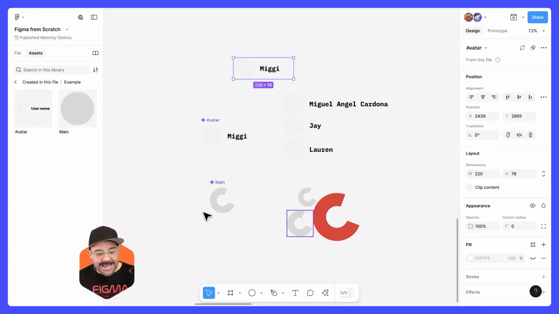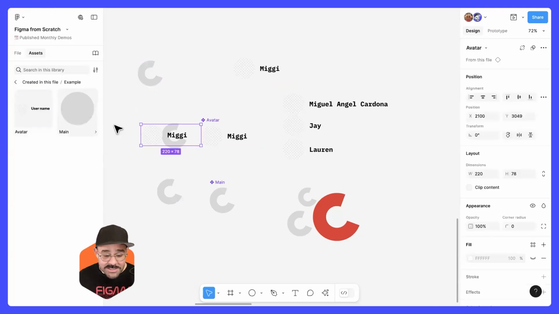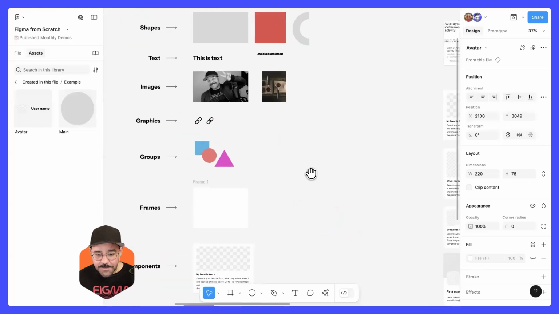So as I am adding these, right, they're available here, and then you can drag them in. So then they become available. Sometimes it takes a second for that to update. But here is where you're going to see those instances.